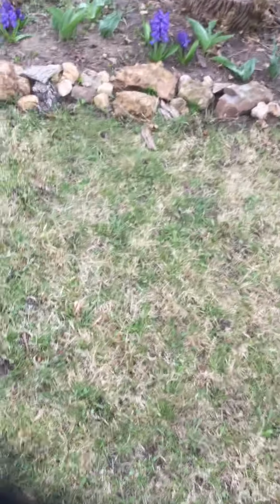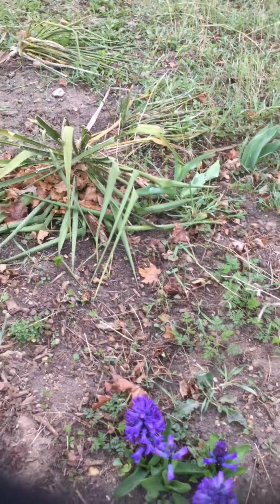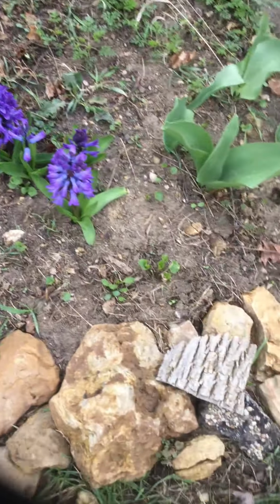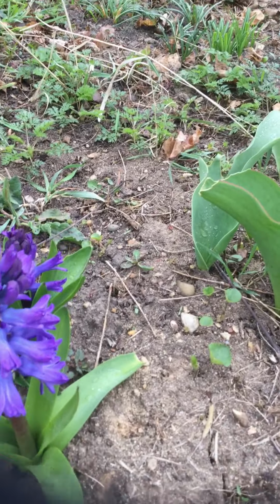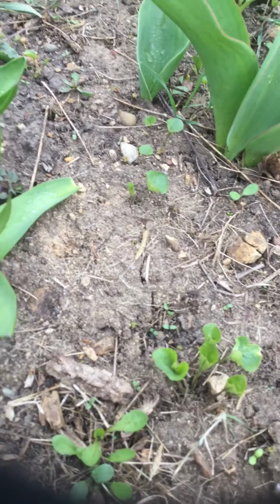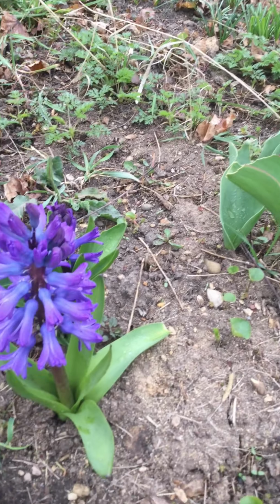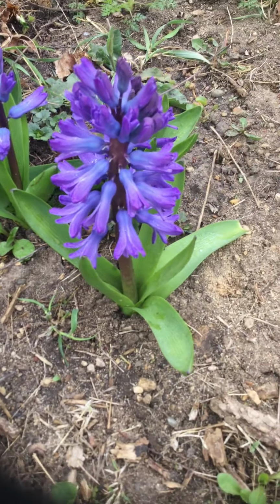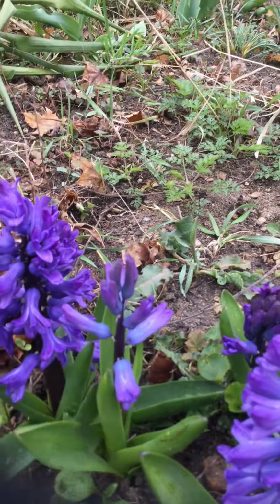Alrighty, my mom has been working in this garden a lot, so I've come over here to sit and watch her garden. She's lazy. We established that previously, but here we have, that one didn't enjoy the rain either very much, but these ones, I believe, are hyacinths, and they're so bright. I want to paint them, is what my mom always says anyhow. I don't think I'm good enough to paint them, but they look so cool. There we go. How close can I get?